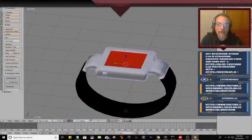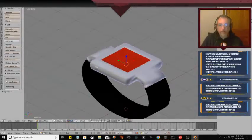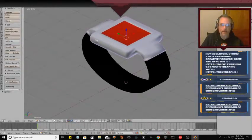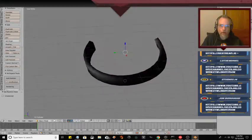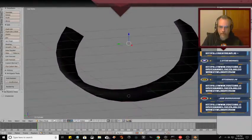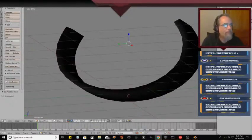But anyway, speaking of watch, here's the watch. And I'm going to get back to working on this. Like I said, I'm going to go ahead and hide this for now. I'm going to work on this band today. Excuse me. Yep, going to work on this band. Let me move this over here.